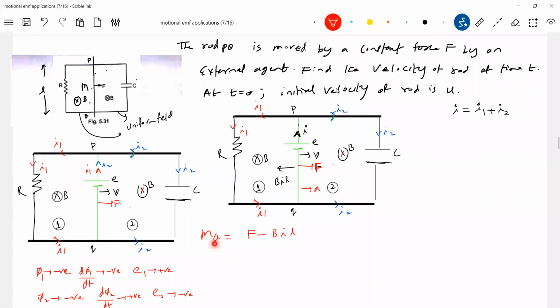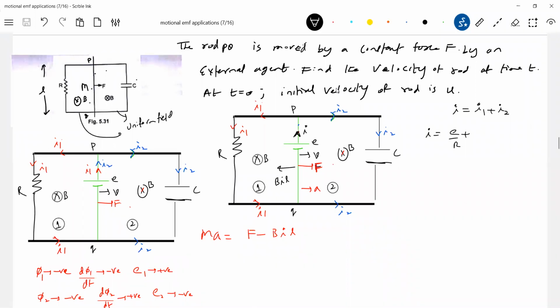And what is further a? a is dv by dt. So what to do with I? You have to search here, so I'll take help of this equation. I is equal to, what should be I1? Second, forget the capacitor. What is I1? I1 should be E by R, since only the cell and resistor R are there. The resistor R is connected in parallel to the cell.